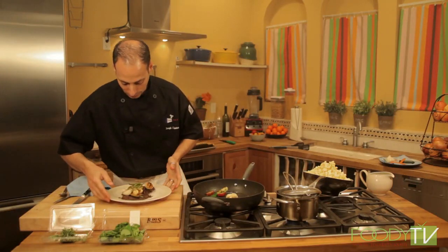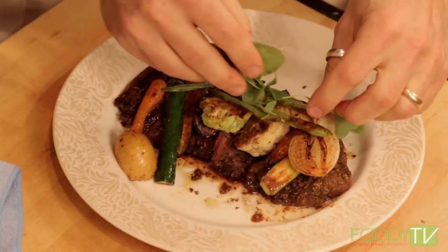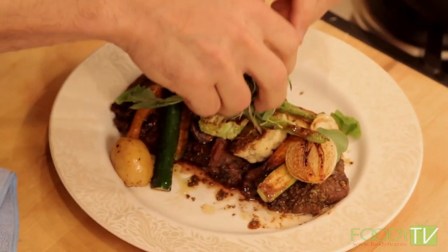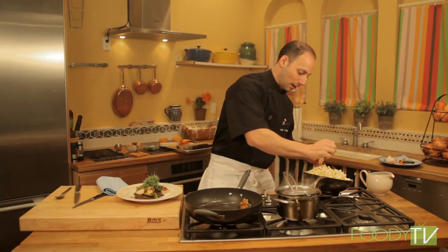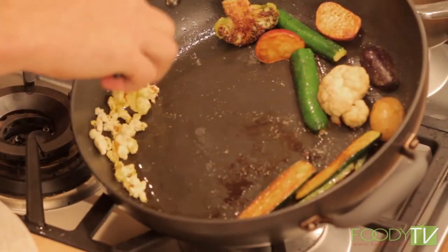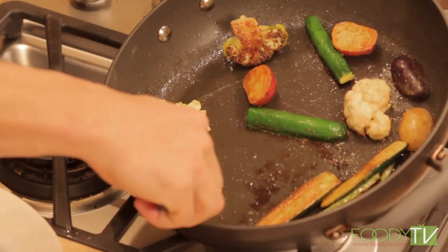And then what we'll do is we'll take some of these greens and put a few on top. Now a citrus green goes on the top like that. Okay, now the last thing we're going to do is take some of this popcorn. And we have a lot of nice oils in here, some nice flavor. We're going to put it all over the popcorn.